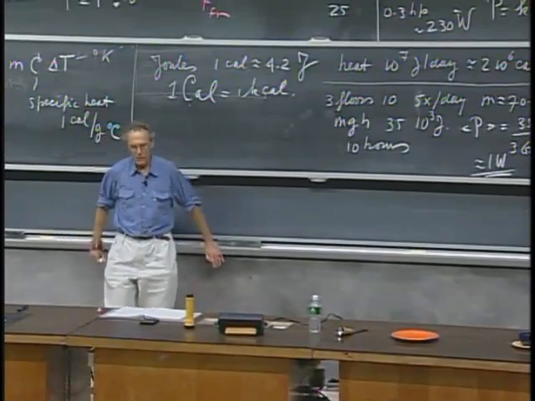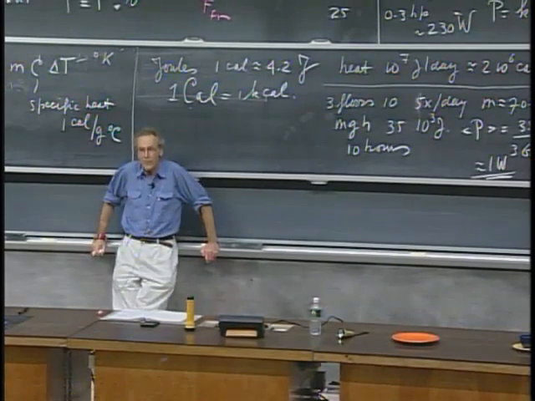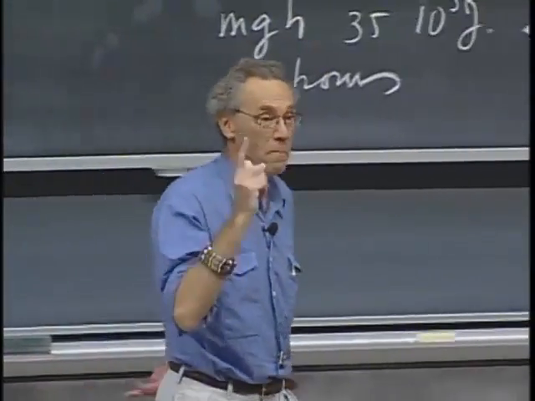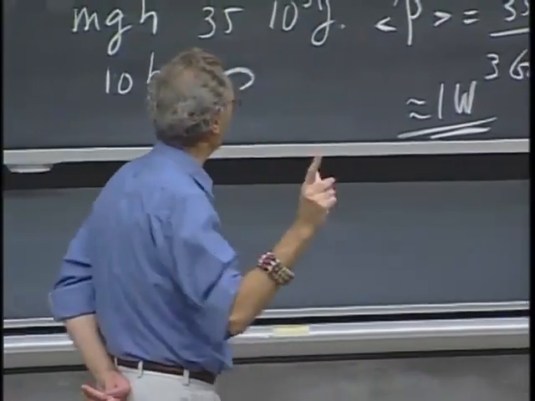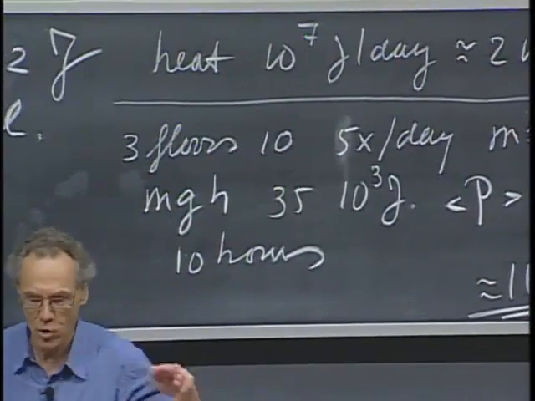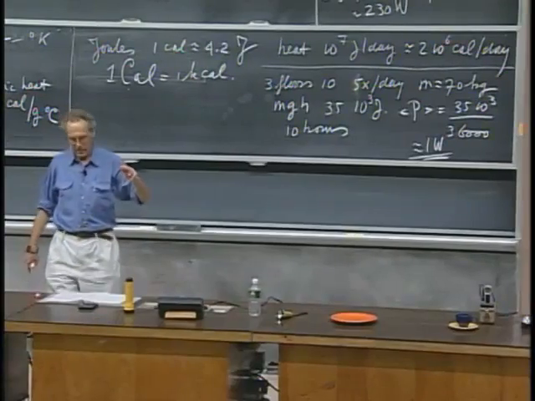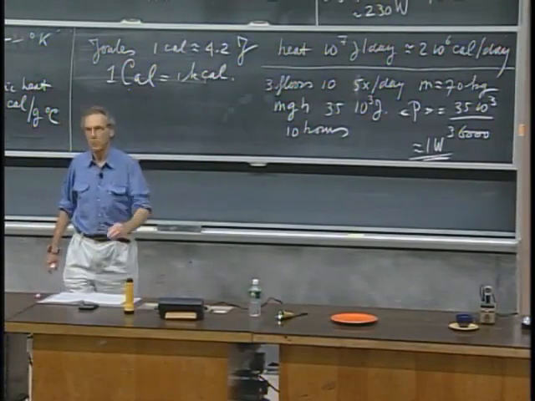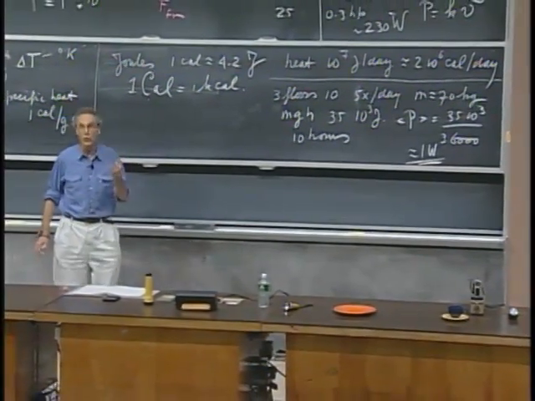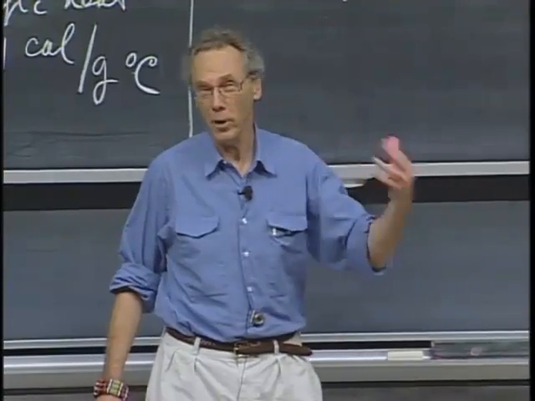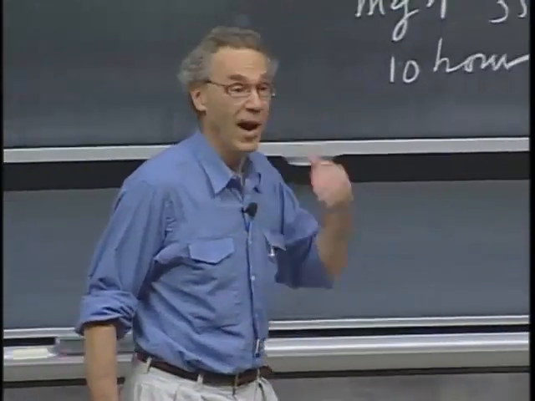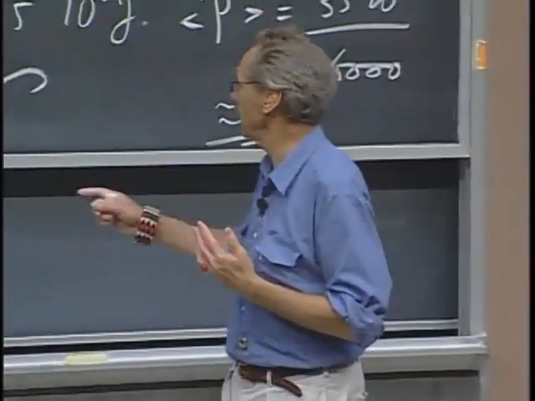However, if you climb a mountain, 5,000 feet, then the work you have to do is 1,000,000 joules. Now, 1,000,000 is no longer negligible compared to the 10 to the 7. And so now you feel hungry, and now you really need more food. And if you do that in 2 hours, the power that you have generated is substantial. You would have generated an average power of 160 watts, more than the body heat, during those 2 hours, of course. And so now the body says, I want to eat more.